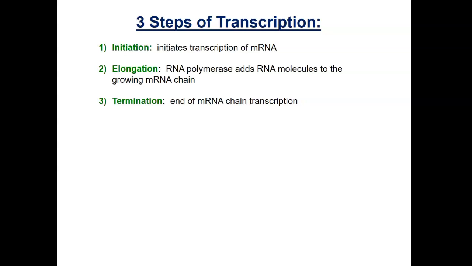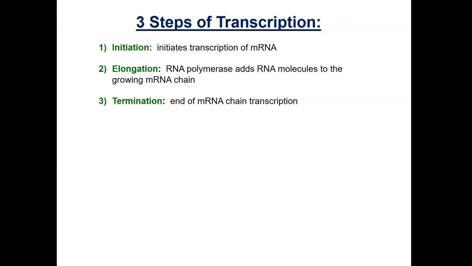Okay, so when we're talking about transcription, we've got these three key steps: initiation of the process of transcription, elongation, and termination. So initiation is incredibly important. Again, this is when RNA polymerase is going to be binding in that promoter region where all those transcription factors are going to be assembling in the regulatory region and stabilizing the binding of RNA polymerase. And then that's where transcription will begin, at that transcription start site.